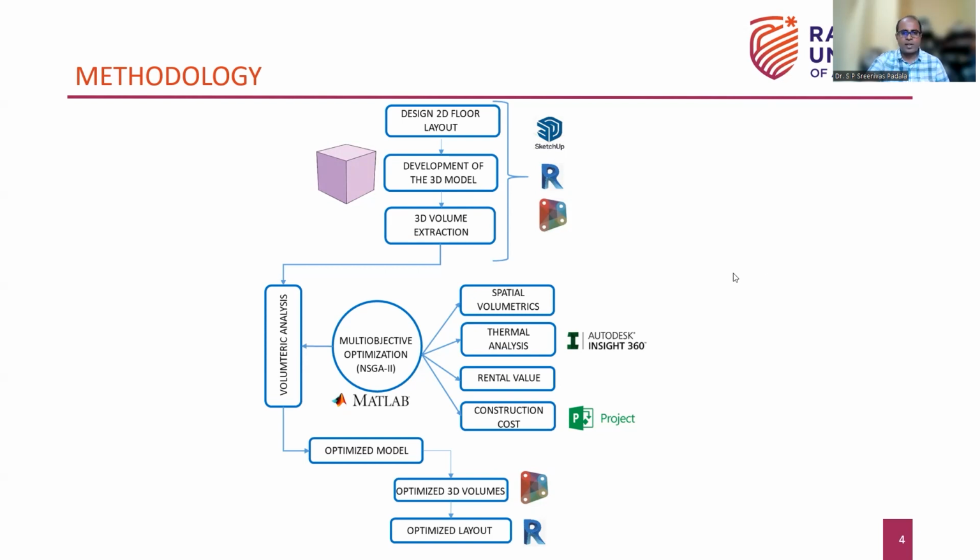When I say multiple factors, I have considered space utilization. I have considered thermal analysis, like human comfort. I also tried to maximize the rental value and minimize the construction cost. Utilizing these four factors, I have optimized the building volumes. Once the optimization is carried out, that data is extracted again, and using those, the optimized 3D volumes are developed. From that, we developed the revised 3D volume.